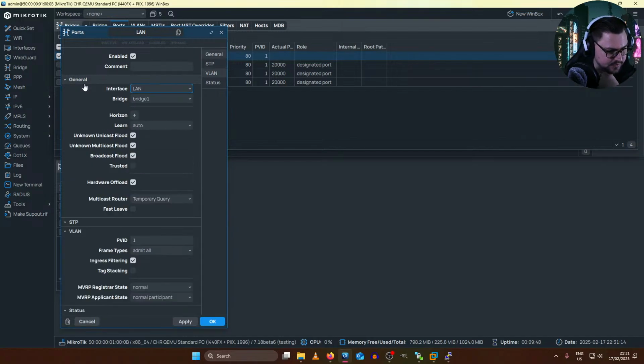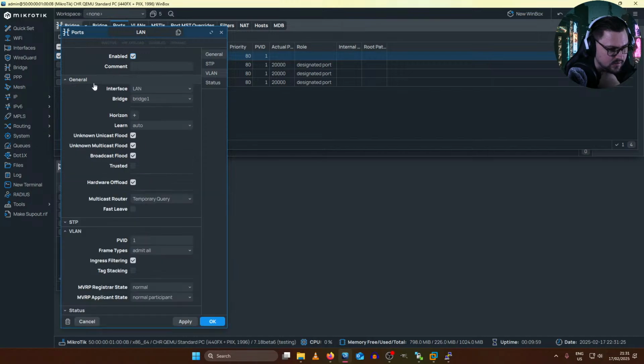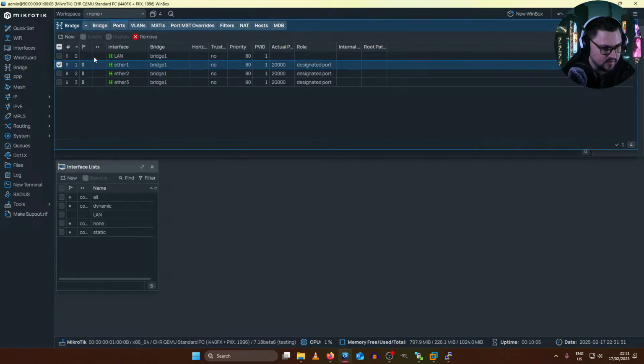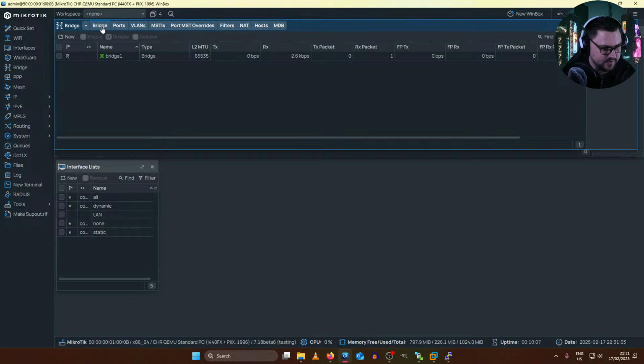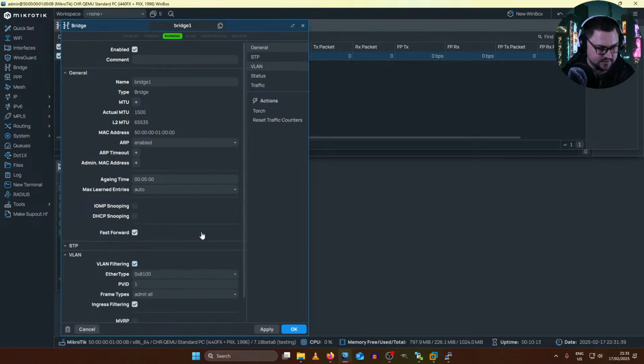I'm not even sure what I'm doing. Where's VLAN filtering? Did I miss it somewhere? Oh, you do it on the bridge. I was on the port section. I was being silly. So VLAN filtering, just enable it there.